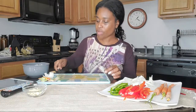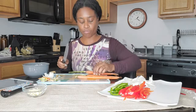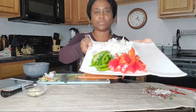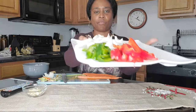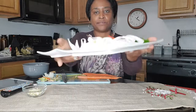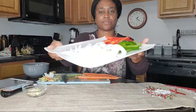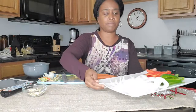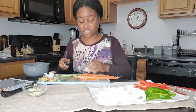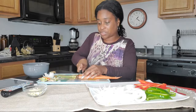And now, I'm gonna cut up the carrots. So we got our green peppers, red peppers, and the onions on that side. Now I'm gonna go ahead and cut up my carrots. This is all for the Escovitch fish that I'm going to prepare on live later tonight.